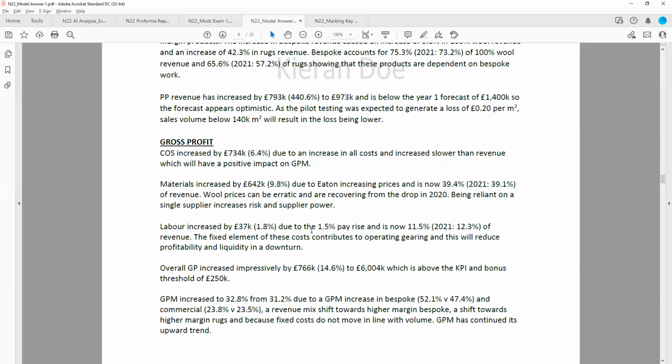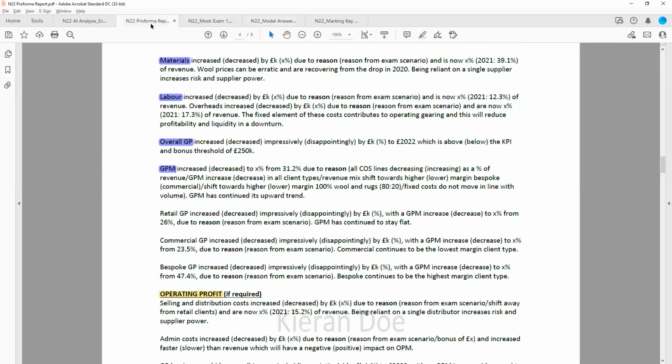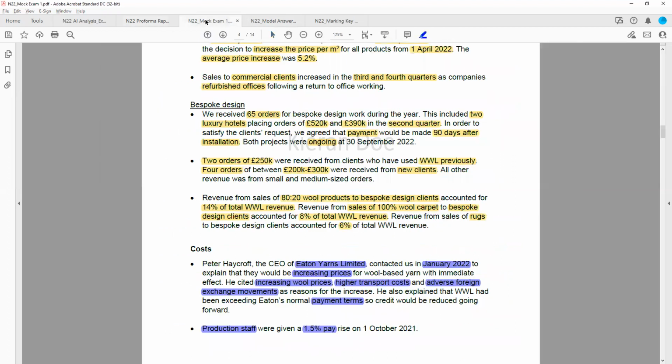So then when we look at overall gross profit, as I've said in the preparatory classes, looking at the margin is generally much more interesting, because the overall gross profit number, if revenue's gone up, you'd expect that to go up as well. So when you look at the margin, you can see that the margin's actually improving. Is the percentage of that revenue they're turning into profit going up? But absolute gross profit is quite interesting to look at here because it's a KPI, and of course it impacts the bonus threshold.